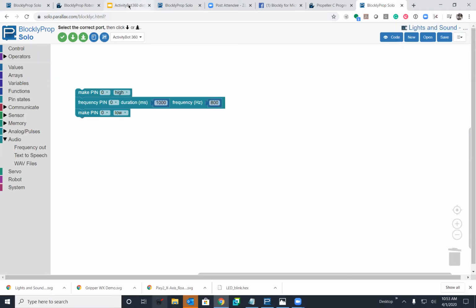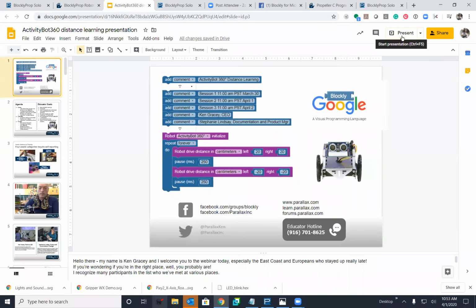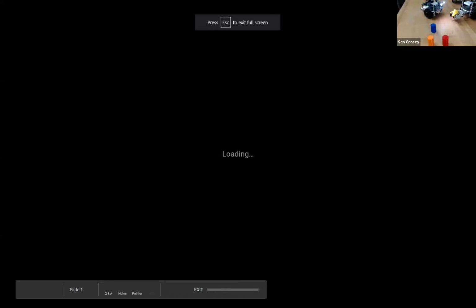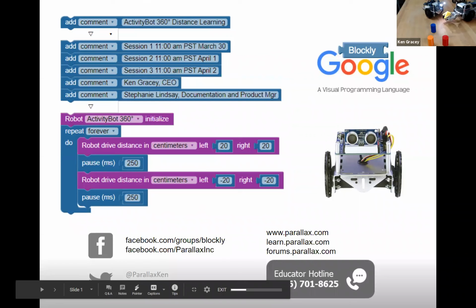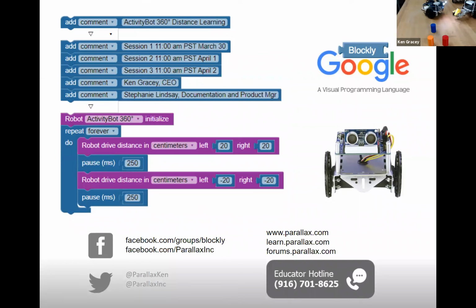And for project-based activities, this is the way to go. In fact, two of my students in engineering, who have to do an end of year project, are doing it on teaching the activity bots to run a maze and pop balloons. Oh, great. I would spend my whole life programming in Blockly at this stage because, when coupled with the Propeller, it's super powerful and it's just fast.